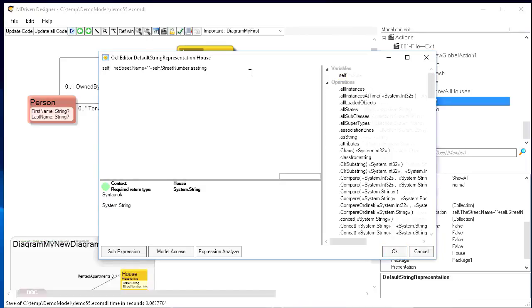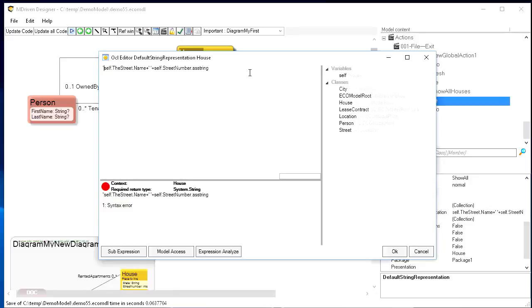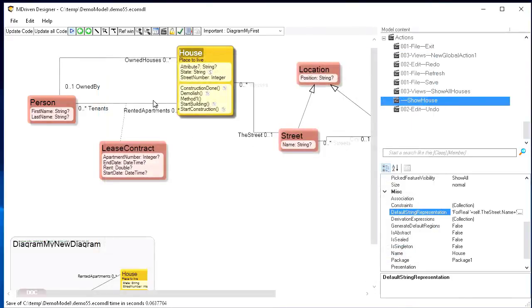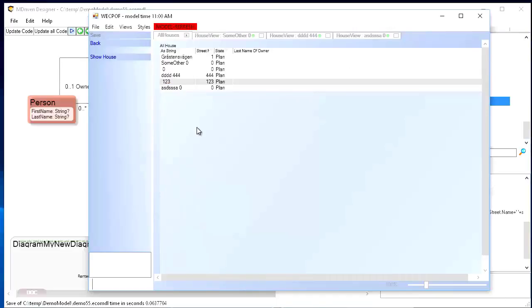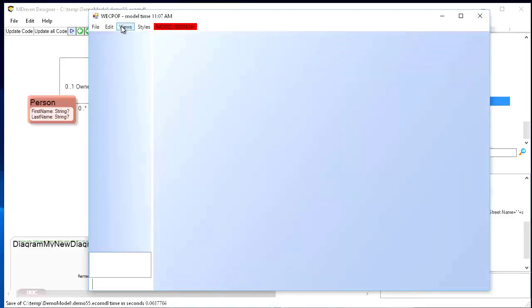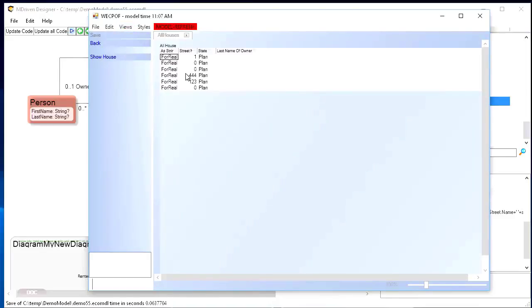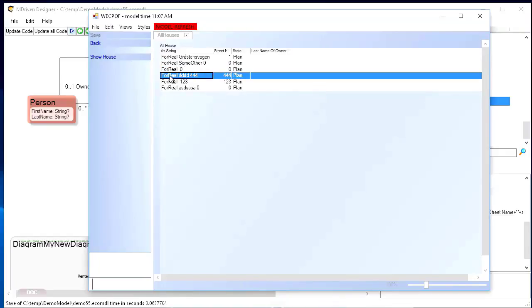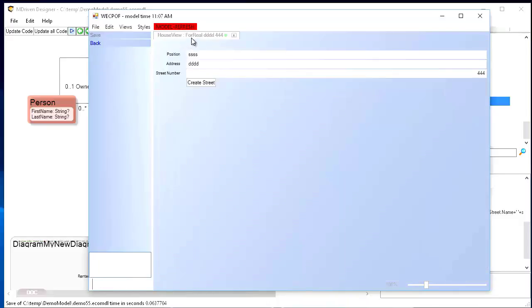And just to prove a point, we could add something else here, for real, like that, and heading back to here and refreshing the model and showing all houses. We have the for real representation here, and if we were to double click one, we have the for real representation there.